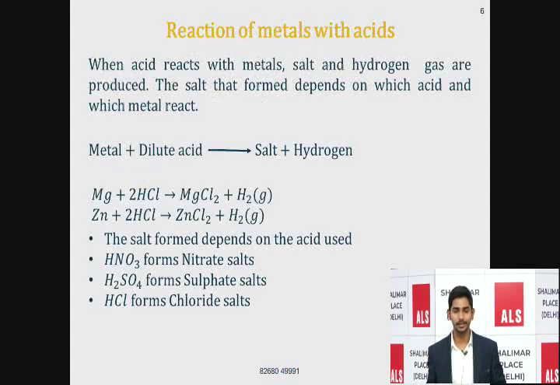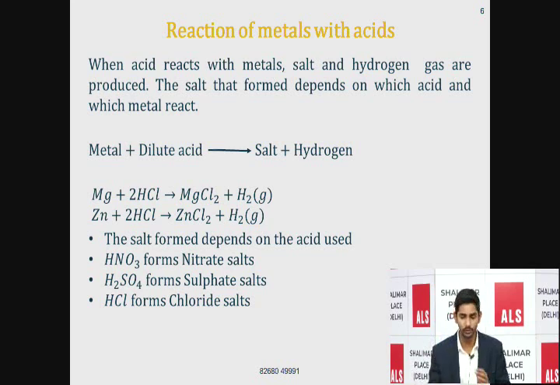So guys, the next topic is reaction of the metals with the acids. Whenever acid is treated with metal, they form the salt and the hydrogen. This is a general reaction. That's what we have to learn over here. If you learn the general reaction, then you are able to answer the questions wherever you are getting the metal. Just remember that whenever a metal is treated with the dilute acids, it will provide you the hydrogen gas along with the salt. And simply, from the acid just remove the hydrogen.